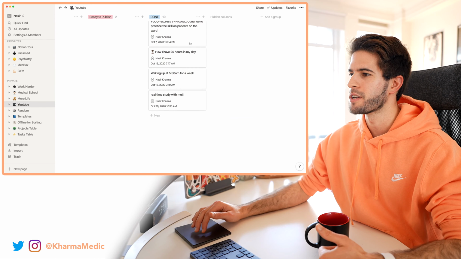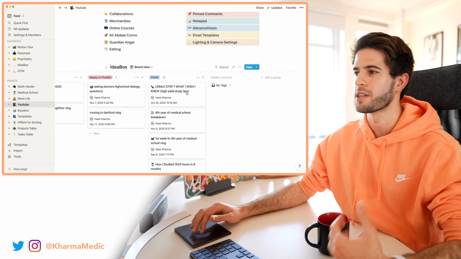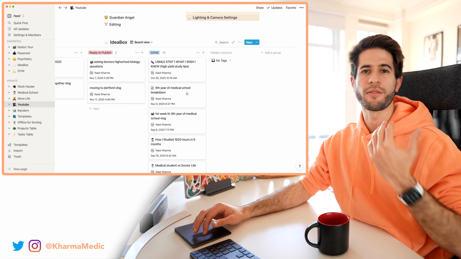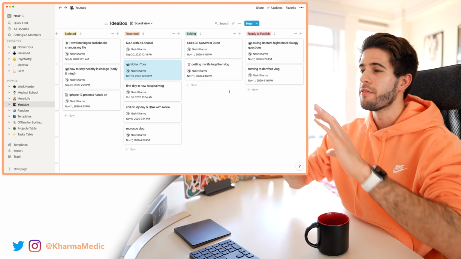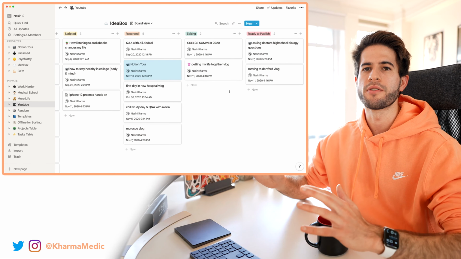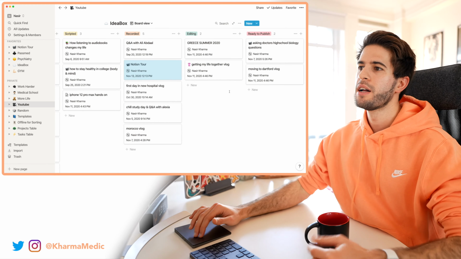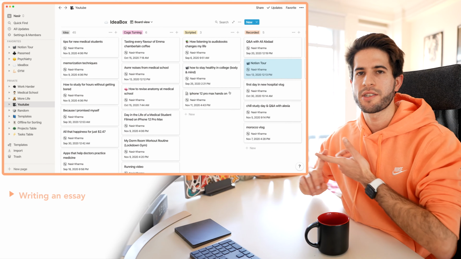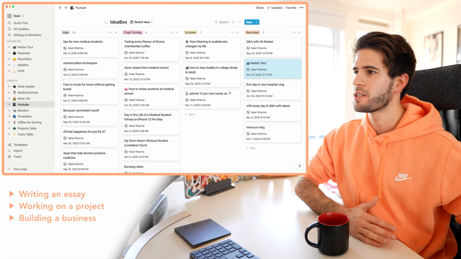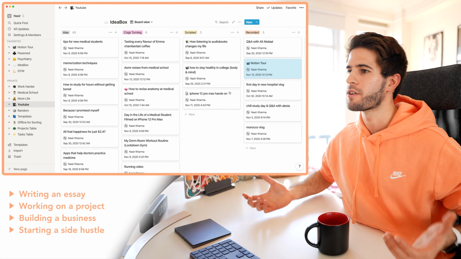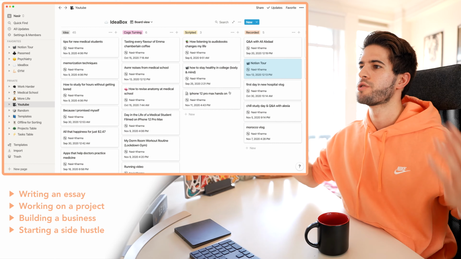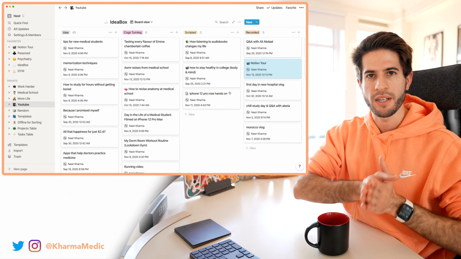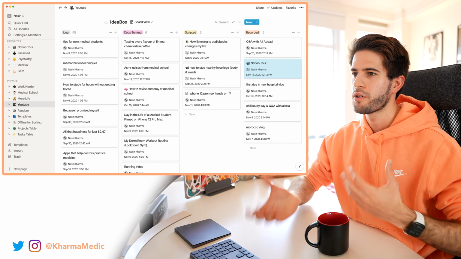So this here is sort of a list of the videos that I've done since I've started using this Kanban board method of displaying my YouTube video ideas and tracking my workflow from start to finish. So again, this method of organizing my YouTube space and videos has been so incredibly valuable for me. And obviously, if you don't make YouTube videos, you can use this for anything in your life. If you're writing an essay, you're working on a project, maybe you're building a business, you're starting a side hustle with your friends, whatever, you can break down a huge project into these smaller, simpler tasks, and it really helps getting things done step by step and completing things and seeing the progress and moving them.